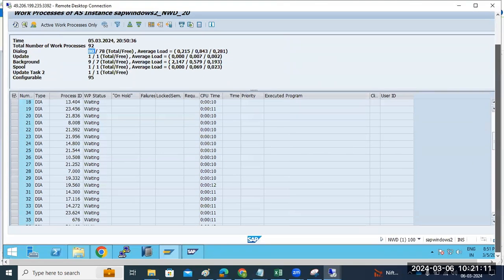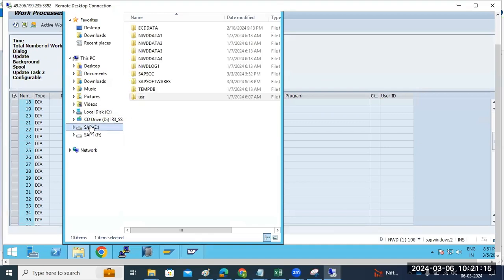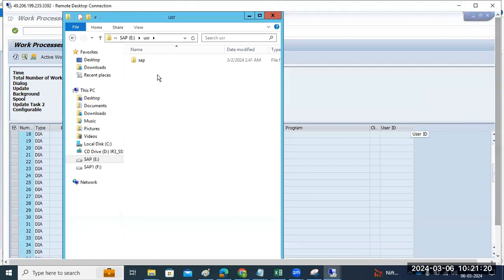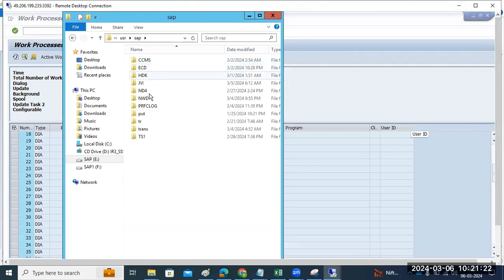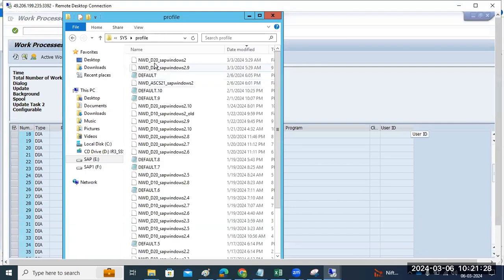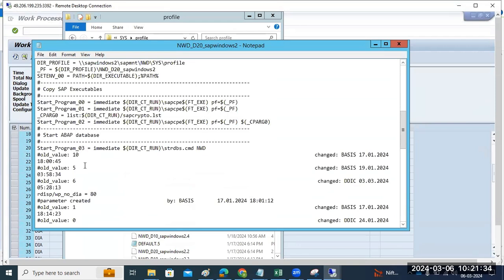For a training environment, this much is not required. Why? Because it will take a lot of memory, since each and every work process will eat some amount of memory. So someone changed this one.